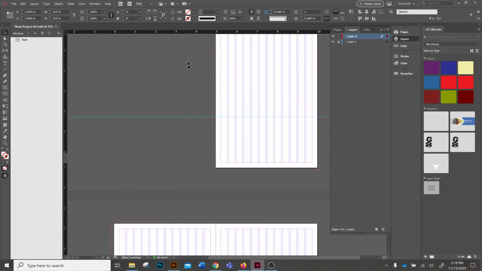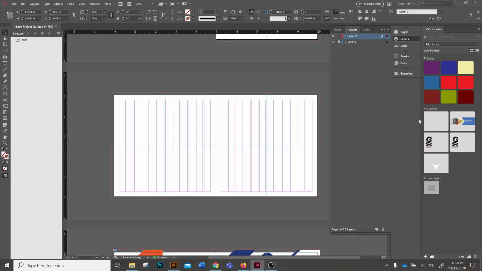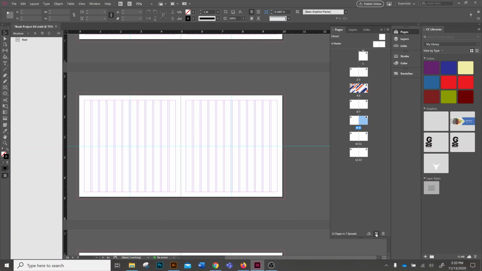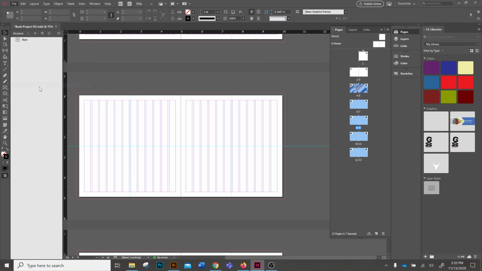So then when I'm done with exercise 1, because I want to post it in the discussion board, I would select, go to my pages, and let's say exercise 1, well, let's start, I put that in the wrong page. So it'd start at 4 and 5, and then go down to here, say this was all of exercise 1, holding shift to select all those. And then I can export those pages.